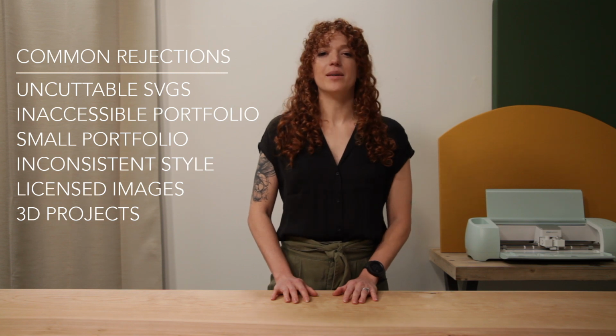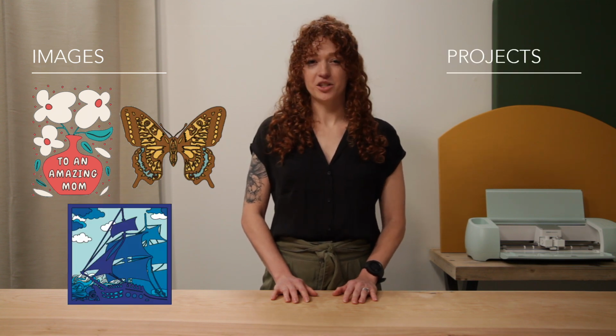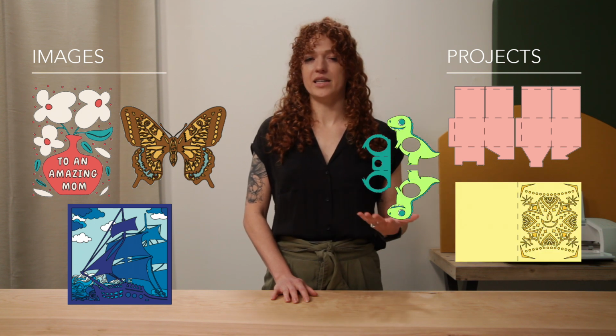There's a difference between images and projects. Cricut defines a project as elements that require additional instruction to assemble. At this time, we can only accept 2D images through the Contributing Artist program. No boxes, cards, candy holders, flowers, etc. We welcome artists of all design aesthetics and artistic backgrounds. We encourage you to compare your submission to our standards and submit a new application in 3 months.